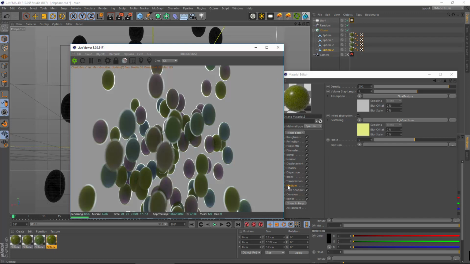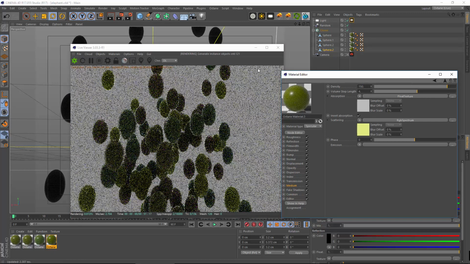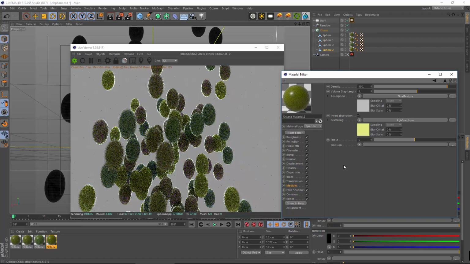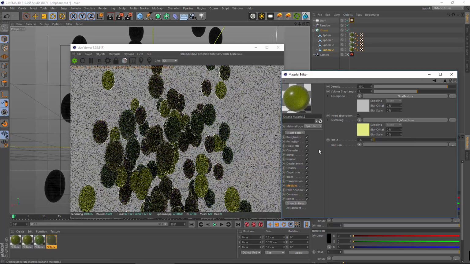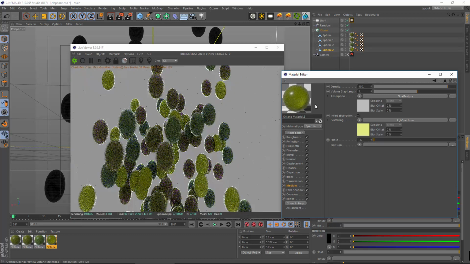So I think we might be too high here with density. Let's go down to 150 and see. Maybe we could also change the phase to -1, so it really gets backlit now, and this might give us a better effect. Normally I think 0 is a good value, but for this shot and for these grapes, I think this will give us a better effect. And I think it starts to look kind of great if you look at this grape or at this one.